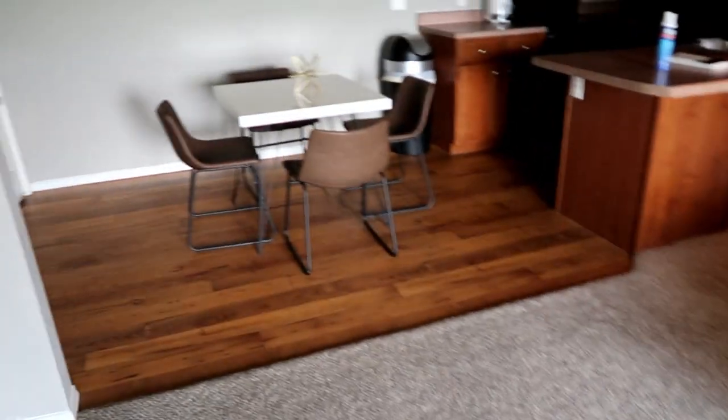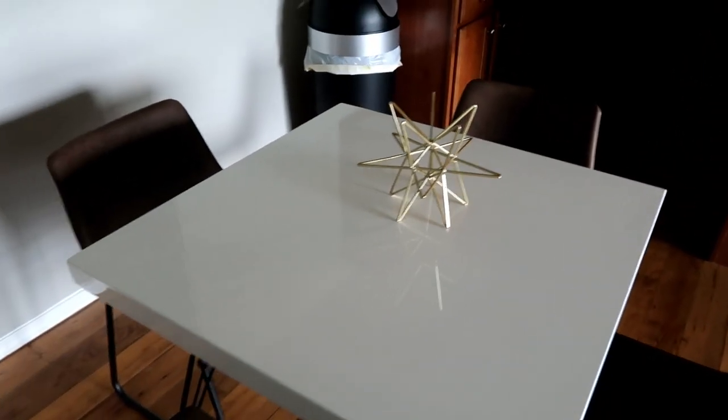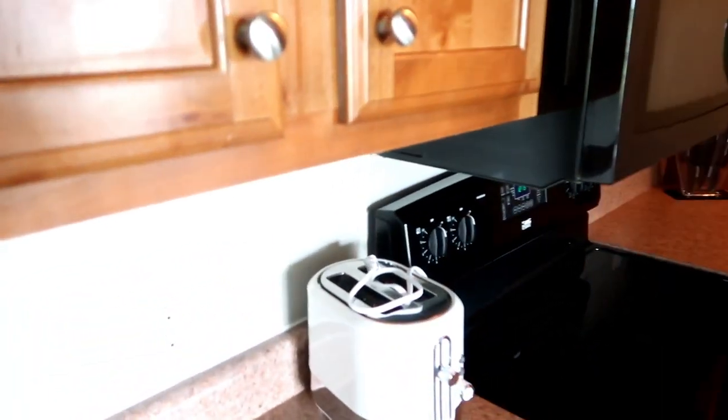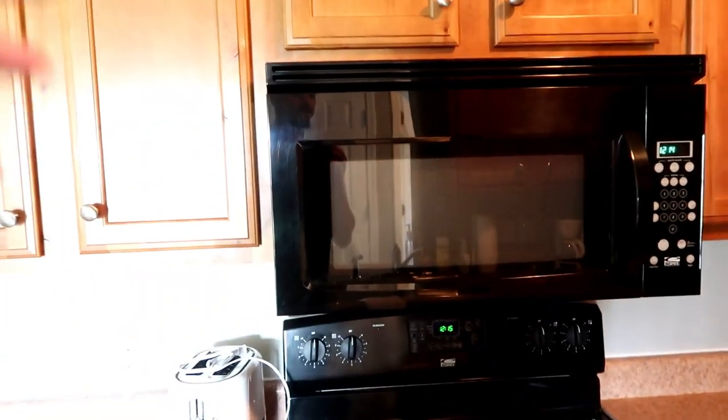Moving over to the kitchen, the tables and chairs seem to be in pretty good condition after being used for so long. Honestly, the entire apartment looks really, really good. The kitchen looks amazing. There's not much wear and tear going on with the appliances — they're looking pretty brand new, being cleaned very frequently. The main point I'm trying to get across is that even after being listed, operated, and used, this apartment is in immaculate condition, much more so than a long-term tenant would be able to show right now.